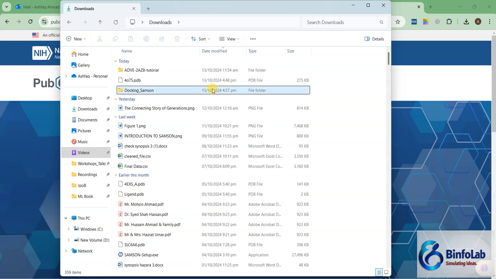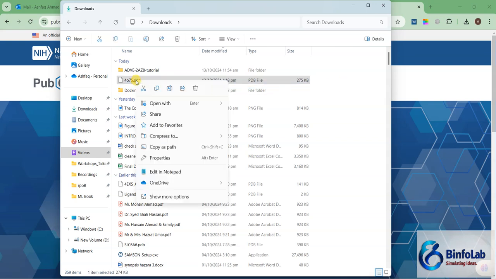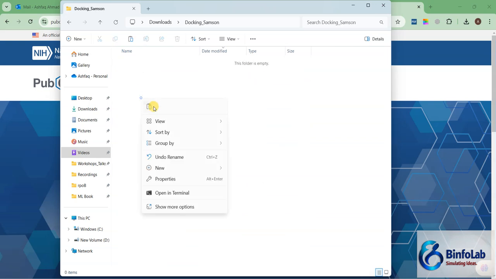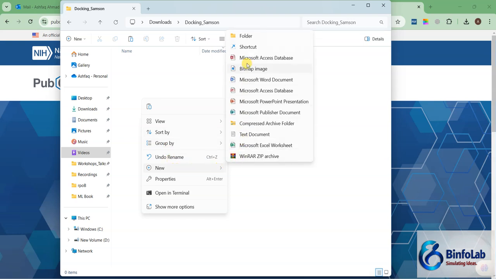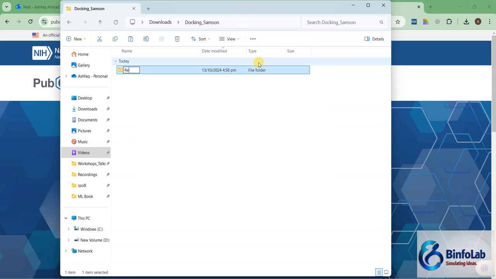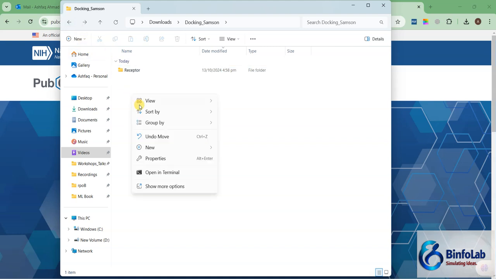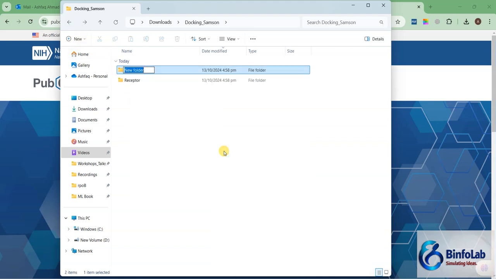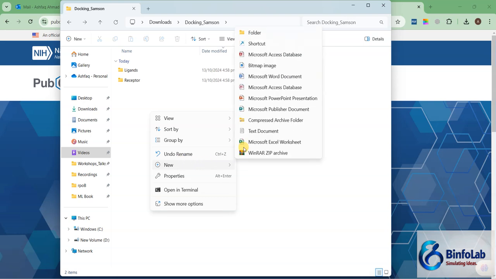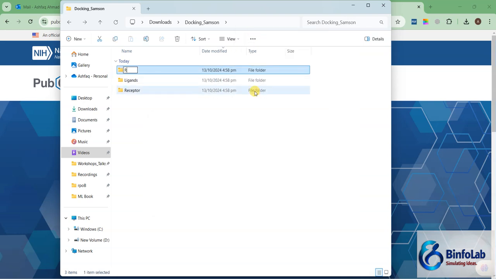Then you can cut this and make another directory here, receptor or whatever you call it, and paste it. You can also make another directory. Its name will be ligands or ligand library. It's up to you. And another directory, we will call it results.